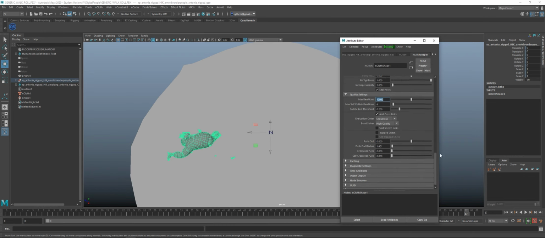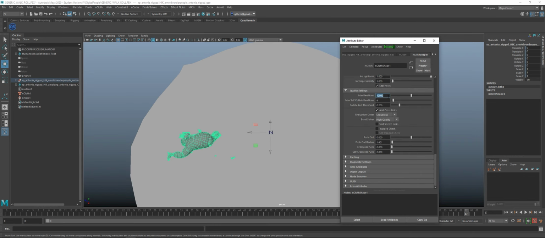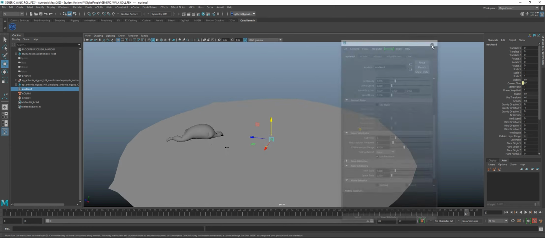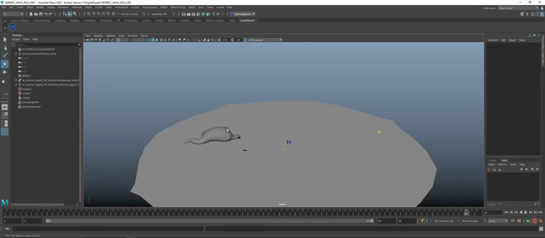The other thing you can do is you can go into the actual quality settings here, and you can just increase the number of max self-collide iterations and regular iterations. You can go to the nucleus, and you can change the number of substeps. That can also help. And basically, you can tweak a million other possibilities. Get rid of stretching, get rid of bending, things like that. Whatever you want to do. But the main thing is now you see how you create this funny effect. And I'll show you one more thing before I bow out.